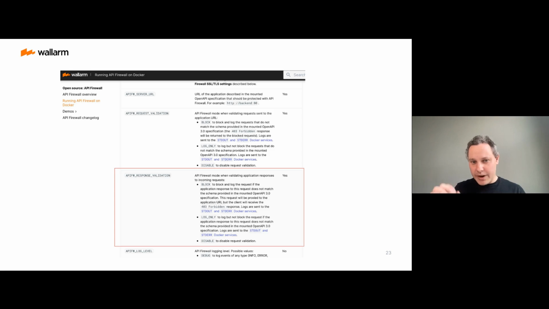But actually, this works for the API response validation as well. As you can see, there's a special parameter called API firewall response validation. And in this case, we will validate application responses, and we'll check if the response matches the spec, which can be quite helpful for this specific risk as well.